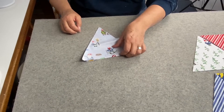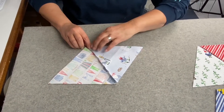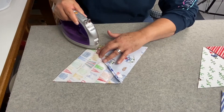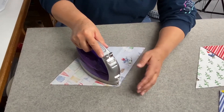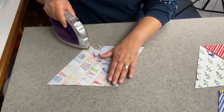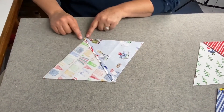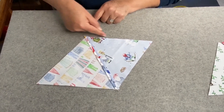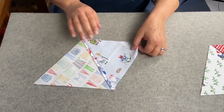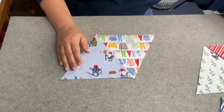This is where I do things quite a bit differently: I like to press my seams open. I do this for several reasons — one is bulk, I like how flat it lies, and two, we'll talk more about that when I join the rows. Because I used the triangle ruler with the blunt nose, when you press it open it just makes a continuous line right there — you don't need to trim dog ears or anything.